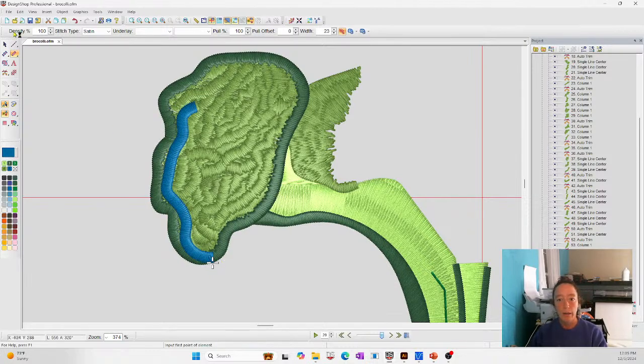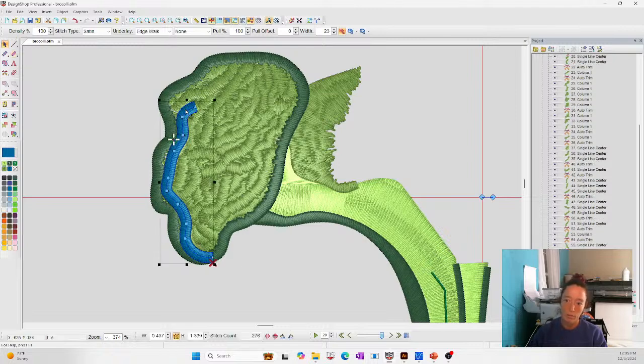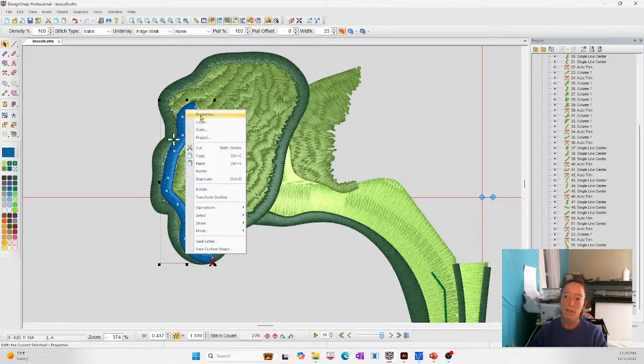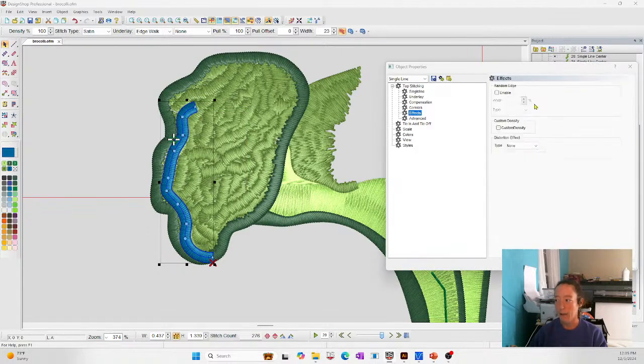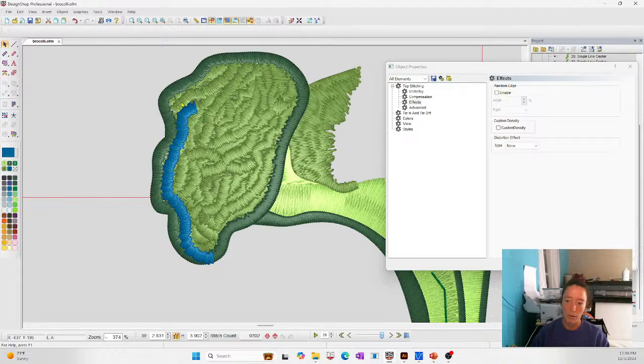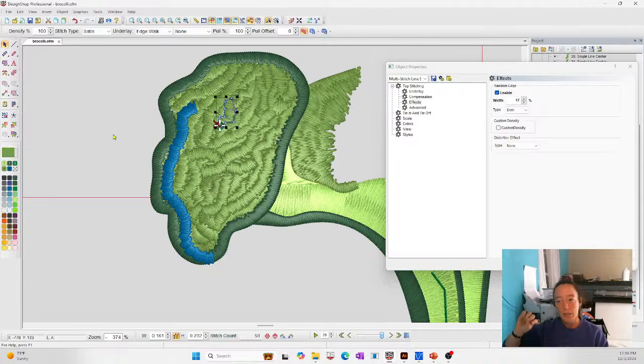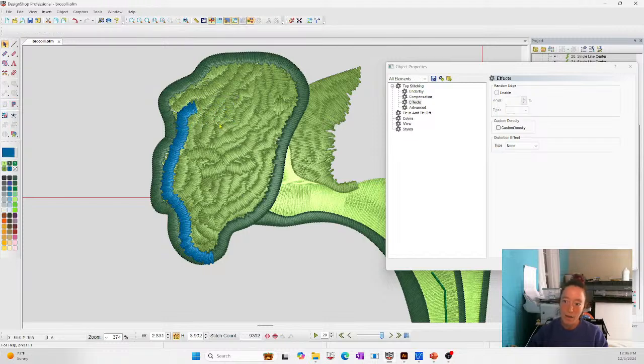Now, what do I do to that to get the edges to look a little more rough and less scripted? I can go into the properties of that, go into these effects, and do a random edge, and then you can play with the random edge. You see that randomizes that satin stitch, each stitch length, and sticks it out past and inside and outside of the edge to give it a more rugged look around there. So you can do that. Now, this section right here, I actually used column 1s to, again, change the stitch direction along there. So rather than just having everything one direction, I have the stitch directions rotating around.